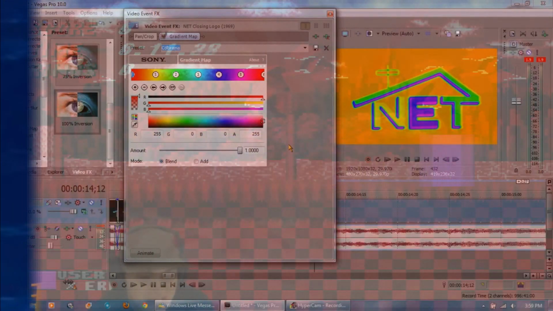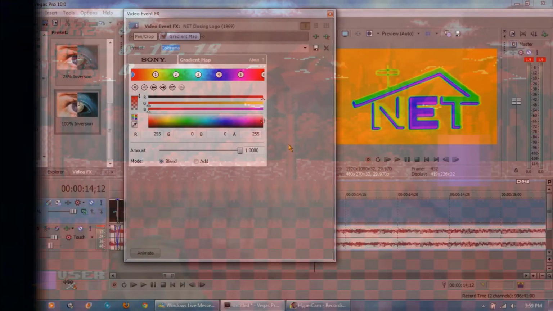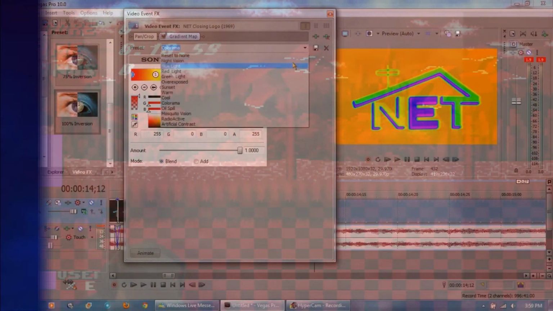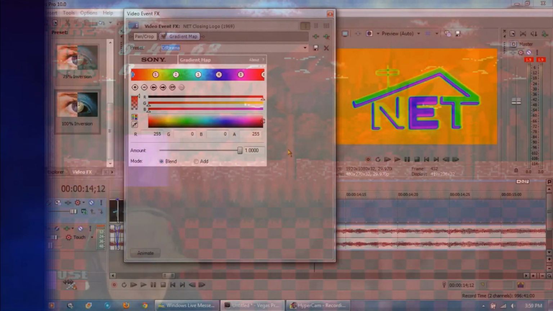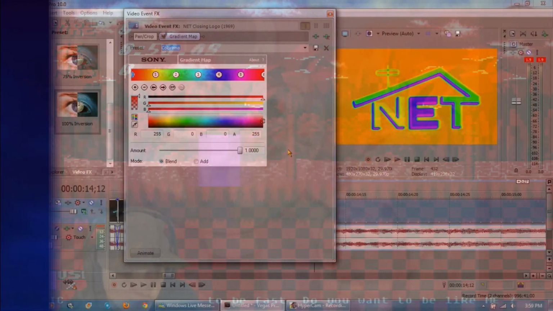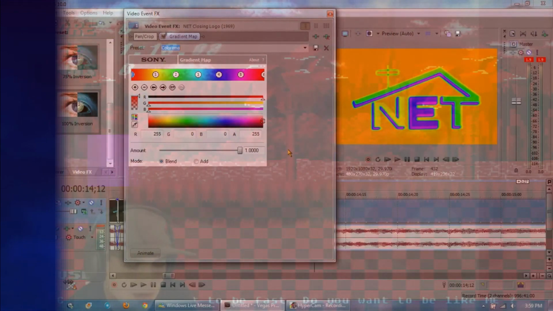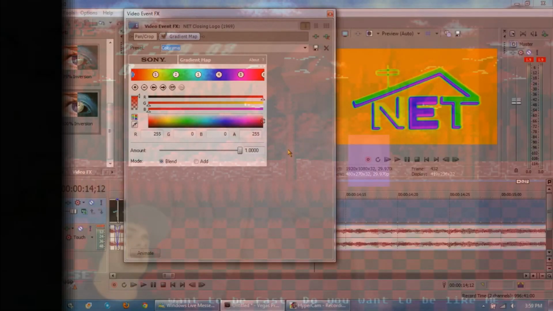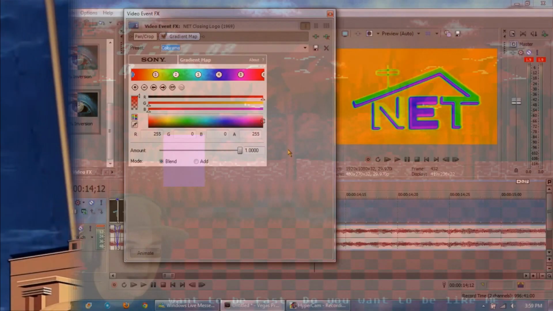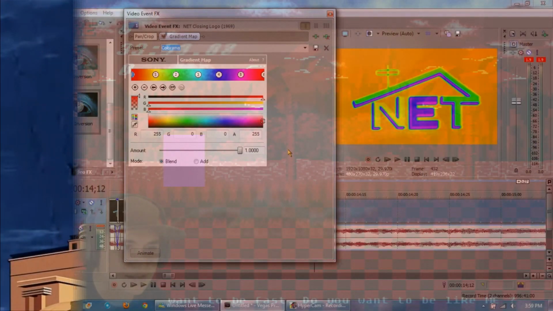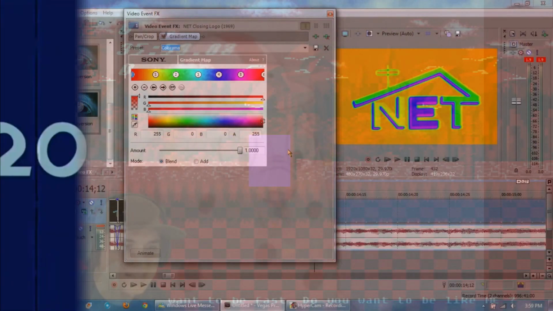So let's go ahead, I believe this is the light color? Hang on a second. No, that's the dark color. Sorry. So, dark colors are red. Slightly brighter is yellow. Brighter is green. Mid bright is cyan, however you pronounce it. Bright colors are blue. Very bright colors are purple. Then pink. And then near white colors are red. So it's the whole spectrum of colors.